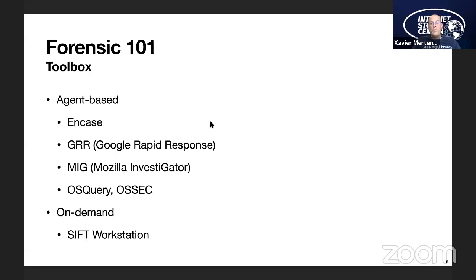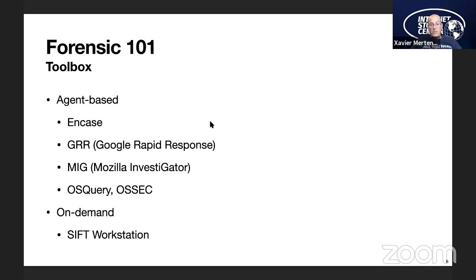To do this, of course, we need some tools. So you need a toolbox. Every forensicator has a different toolbox. So you have very good tools, very well known, renowned tools, but everybody has their small bunch of scripts, Python, Perl scripts, and specific utilities that they use, and you can find plenty of them.